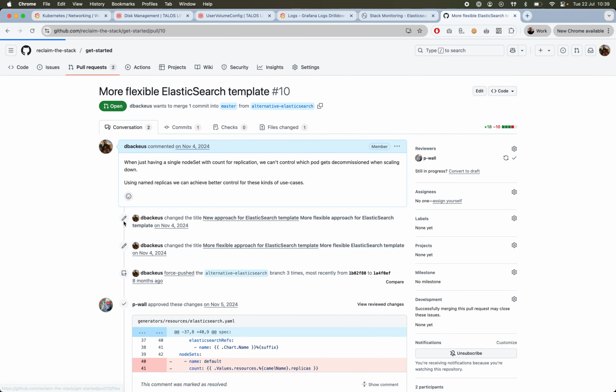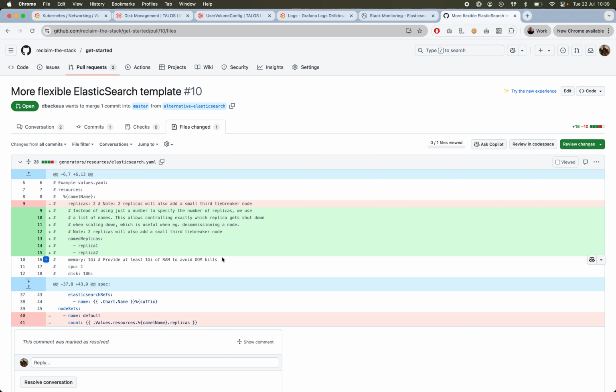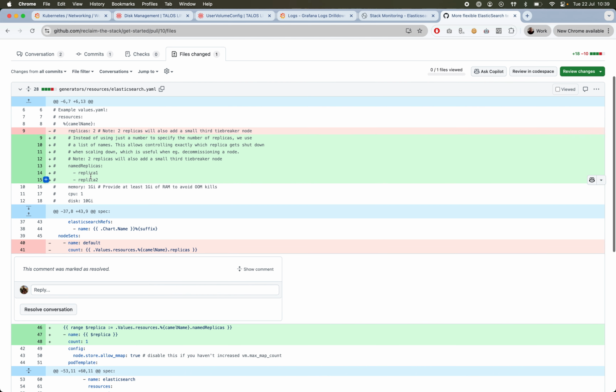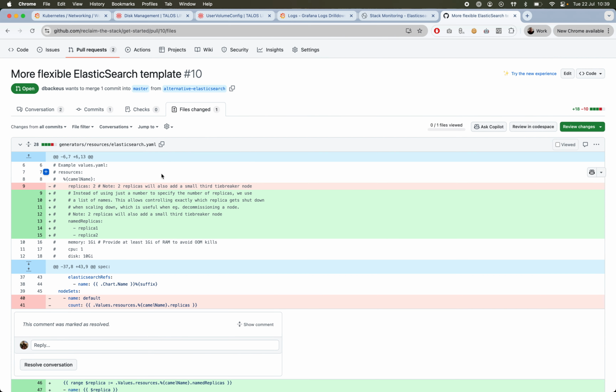So this is probably what we will actually end up doing instead, which is to use named replicas instead of just a number of replicas. You actually give each replica a name. And by doing that, instead of just nuking the PV for a pod to get rescheduled elsewhere, you could instead, from your values, remove the specific replica from your cluster and have the operator downscale and maybe upscale it to another node. And you wouldn't have to deal with the persistent volumes.